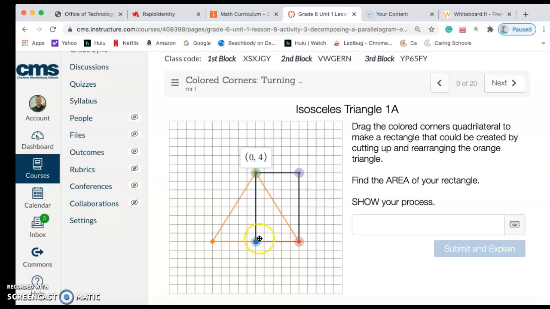Well, to find that, I would say 1, 2, 3, 4, 5 by 1, 2, 3, 4, 5, 6, 7, 8. 8 times 5 is 40, right? But I would want, so I can glue these two pieces together.